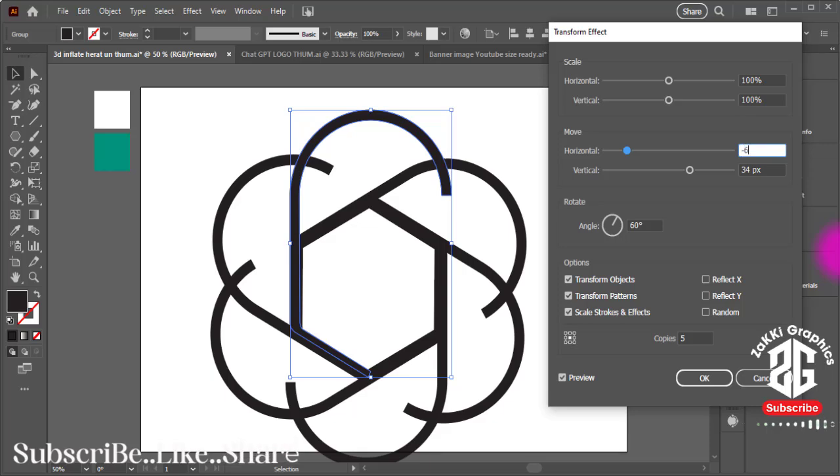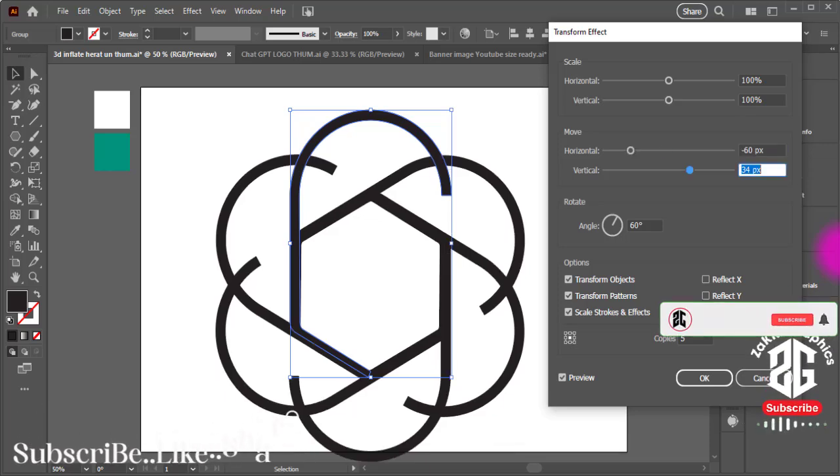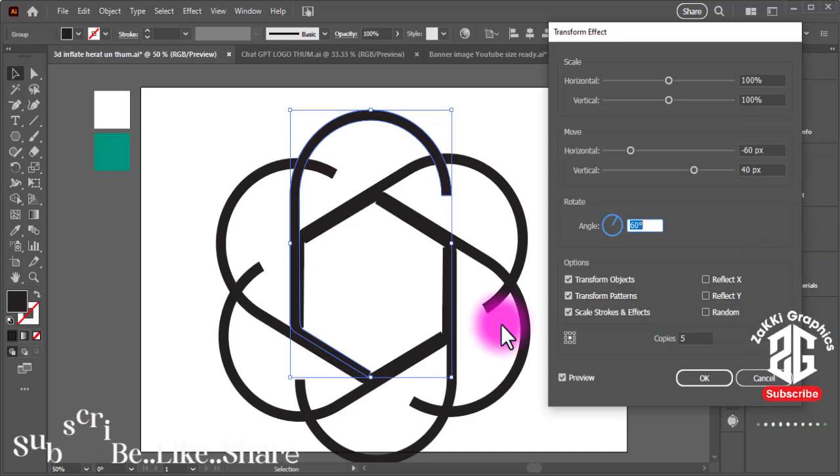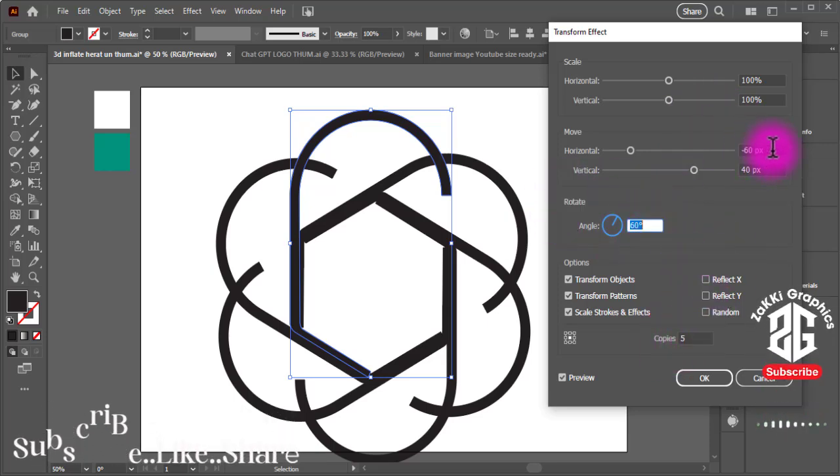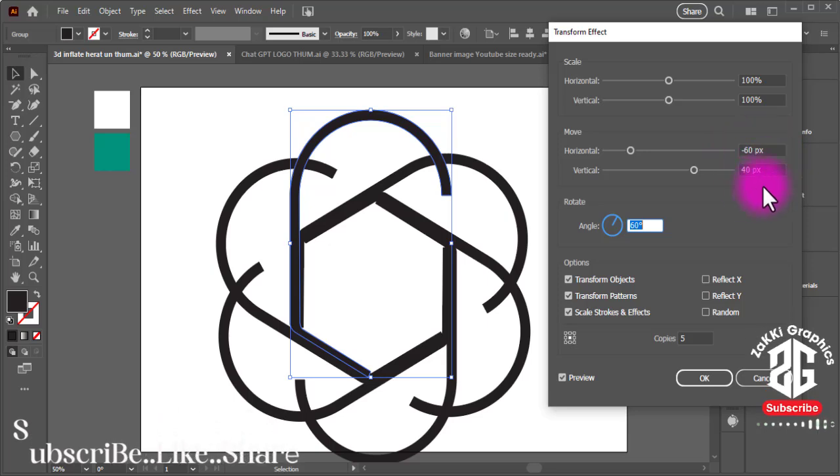Change this 60 and 40. Okay, that's good. Angle 60 and copy 5 and minus 60 and 40.